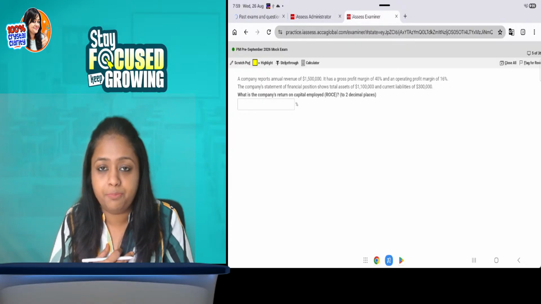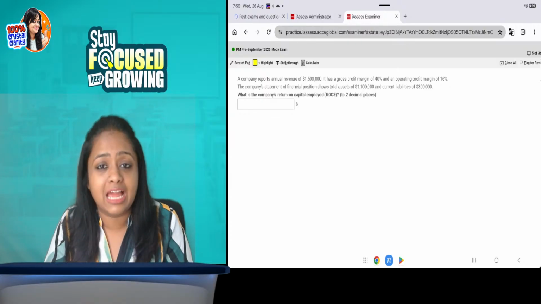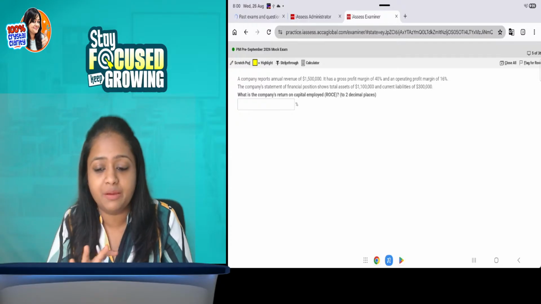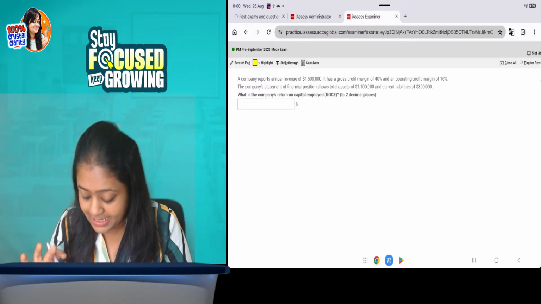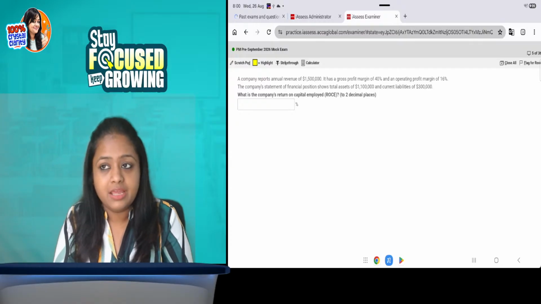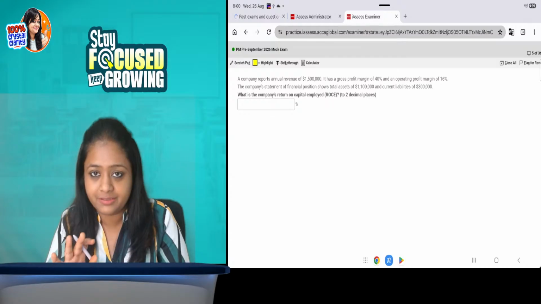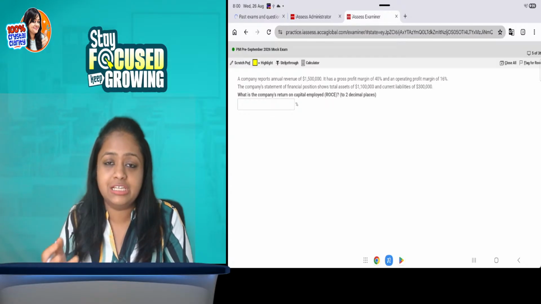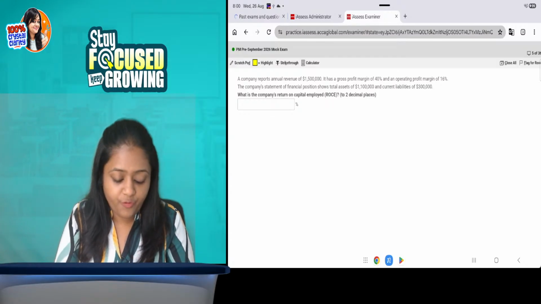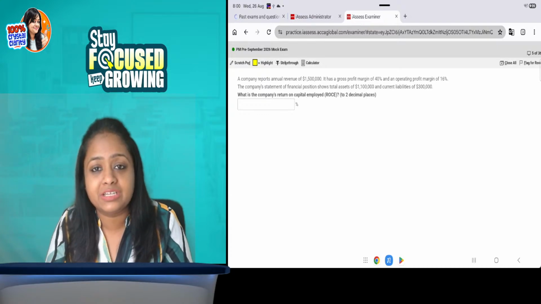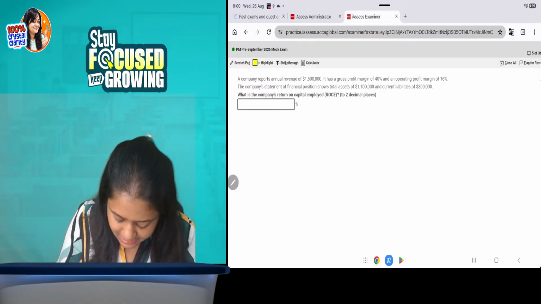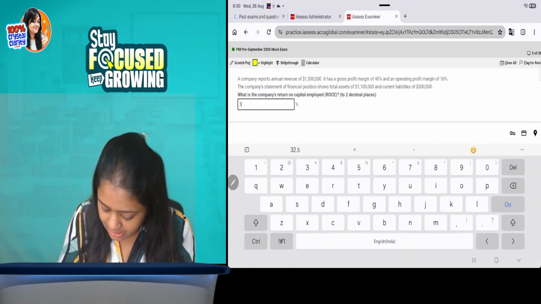What is capital employed? Total assets less current liabilities, right? The basic formula that we have been following always. So total assets are 1100 less current liabilities of 300. 11 minus 3 is 800, correct? Now just take the fraction and you get your answer. So 240 divided by 800 multiplied by 100, I get 30%. So my answer here is 30%.